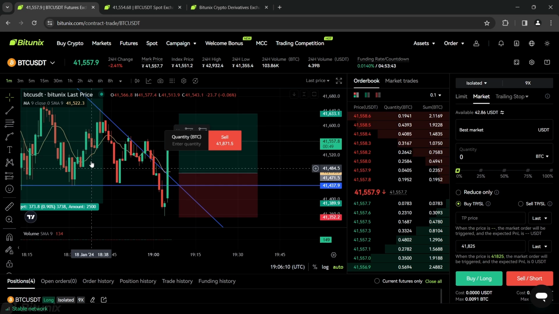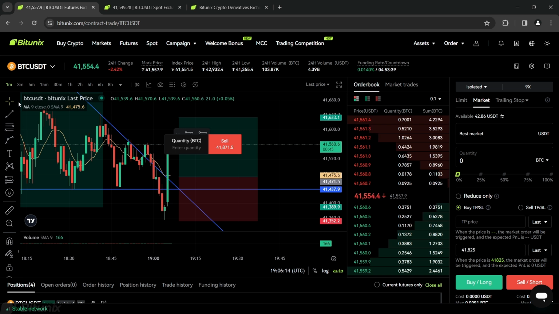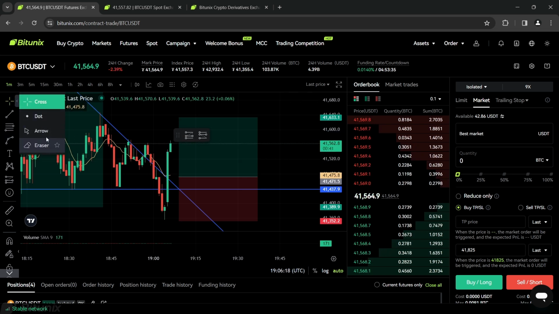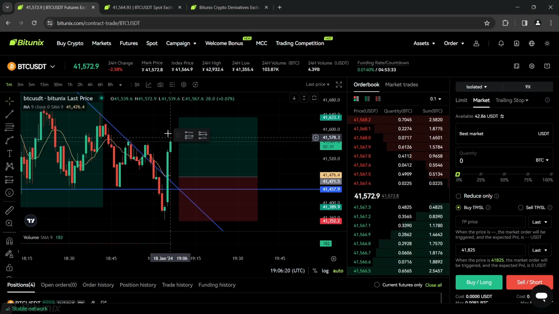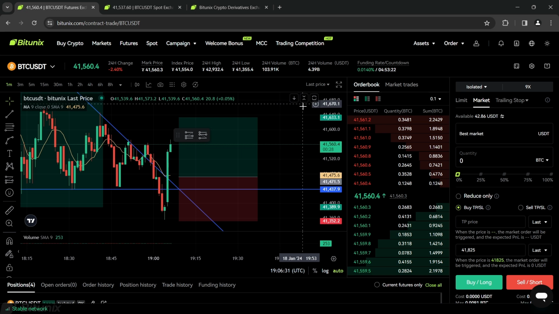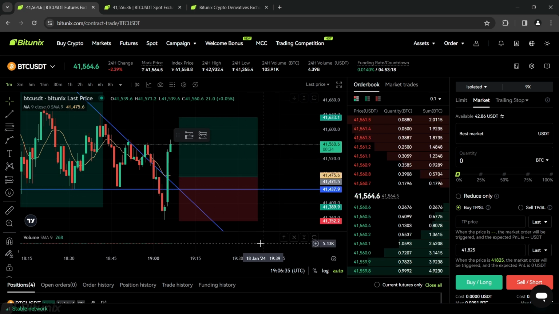Some other more advanced tools, but that is the basics in terms of those tools that you have on the side there. And then when you just want to move around, right, I just recommend you use the cross tool. There are a couple other options, but the cross tool is usually the easiest to use. And once again, right, get familiar. You can modify the candles, you can modify the indicators, you can modify the colors. There's quite a lot of stuff that you can do with these TradingView charts, and it's all available to you directly on the Bitunix platform.